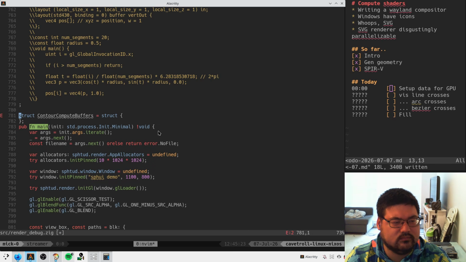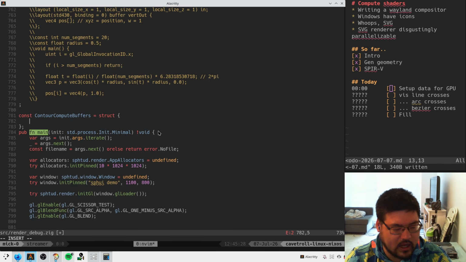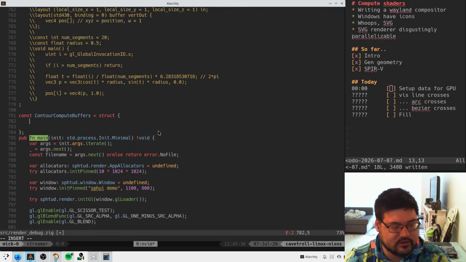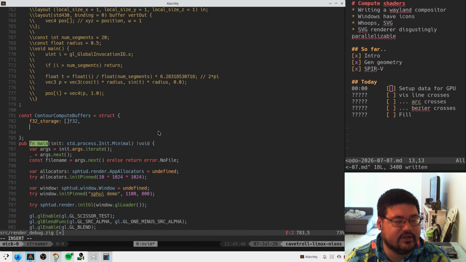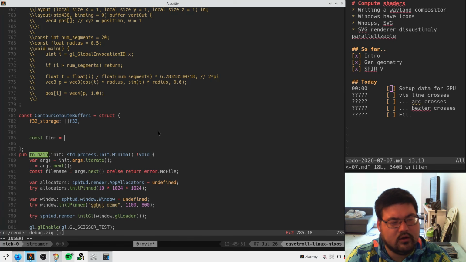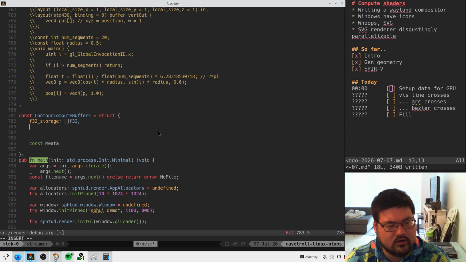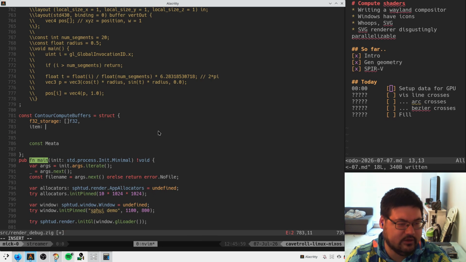And this guy's going to have, my brain, so we call this storage, float F32 store. And what was the other thing? I guess like item, meta, process item, maybe. We'll just call this items.